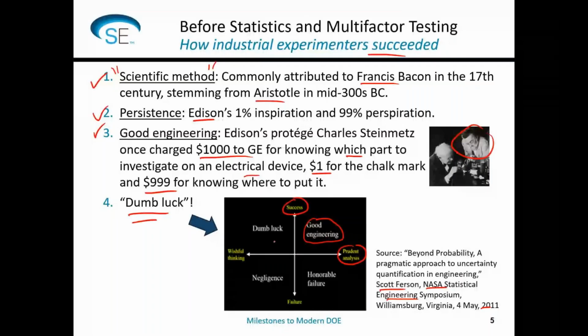But it's possible that it could be just dumb luck and wishful thinking that somehow comes together. But chances are that you're going to get a failure, if you're just relying on dumb luck and if you're negligent on things. But then over here, we have the possibility that even with good engineering and prudent analysis, you will fail. But Scott called this an honorable failure.